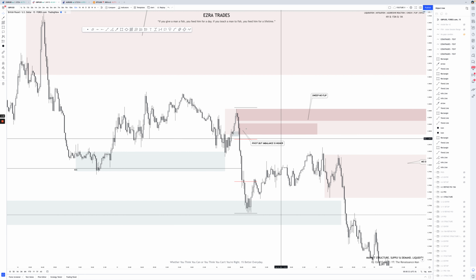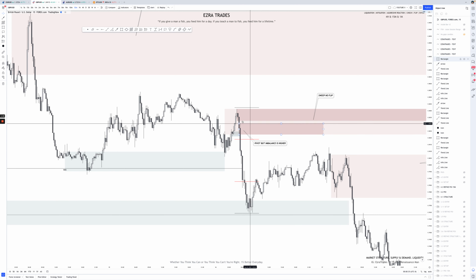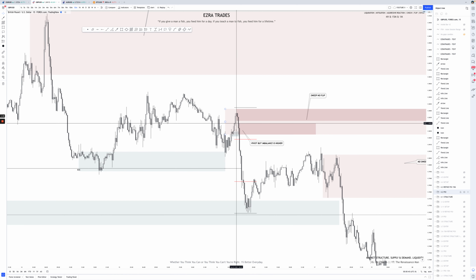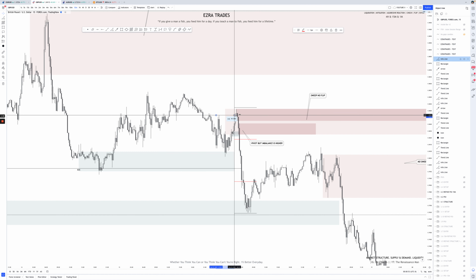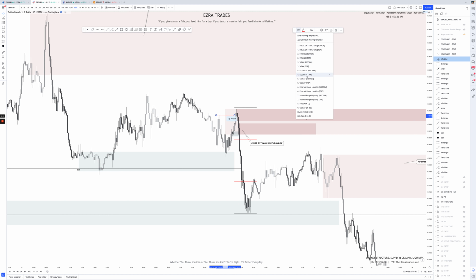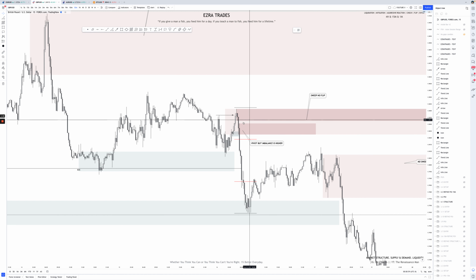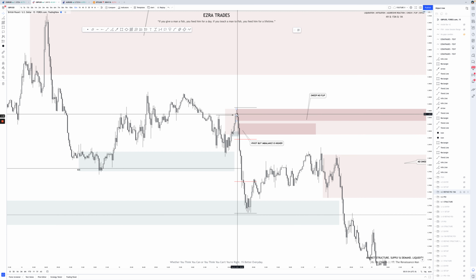But the reason why this one looks more attractive is because technically we have a good imbalance in here too. And this is the actual sweep. So if we consider it like this, the price taps into this area, pushes to the upside, forms an extreme. On here, now we see that we swept some liquidity. Sweep. And so in this case, because this area is a reaction, this is the extreme, anytime that we get flip entries, we like to enter at the extreme that took liquidity.